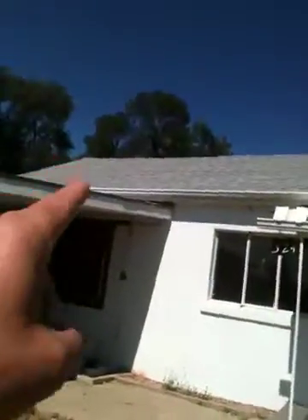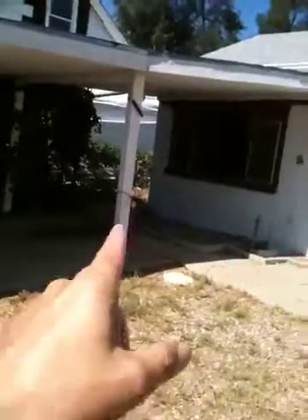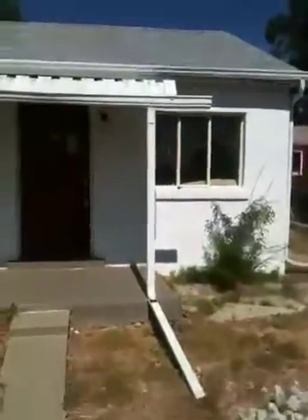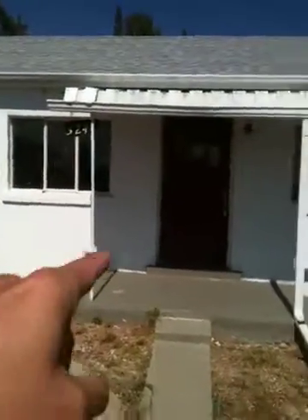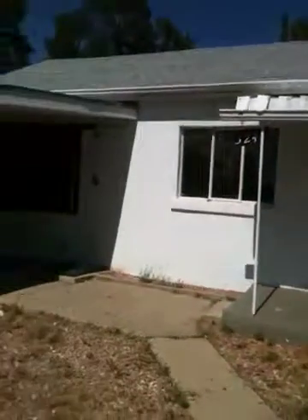The roof looks good, it just needs a couple of structural supports, probably up in that area there. We'll take out the soffit and the carport, re-skim coat the entire exterior of the house, and we'll put some post out or frame out these posts so they're a little beefier and have a better presentation.